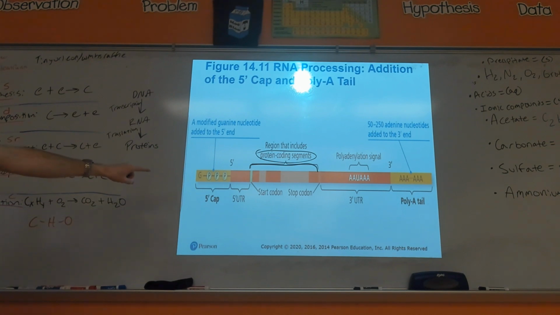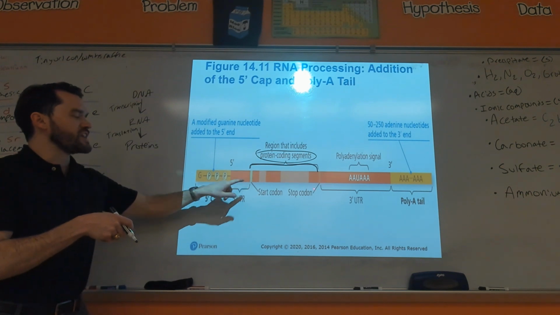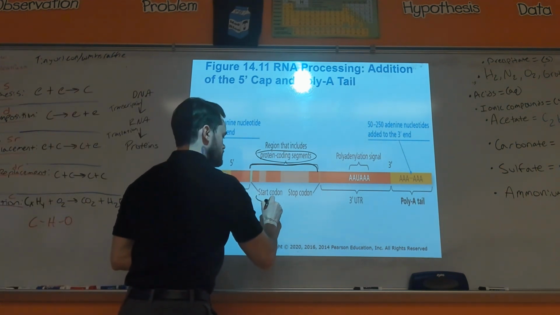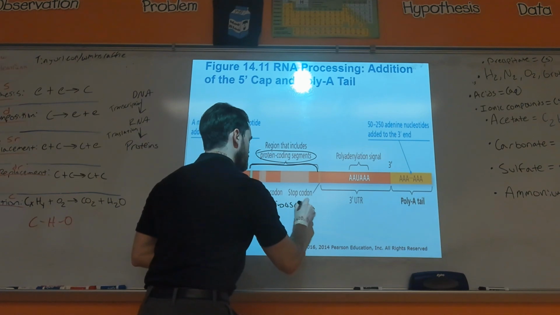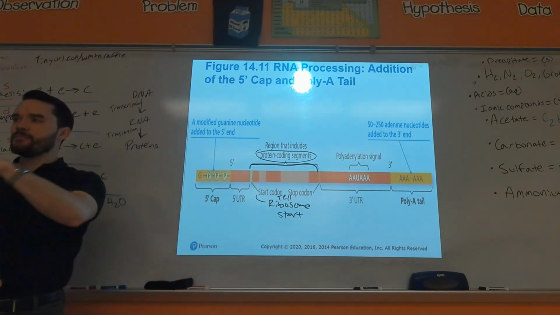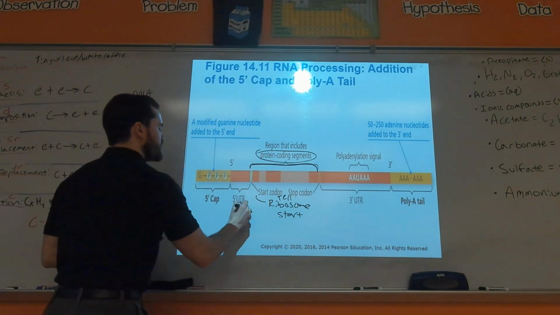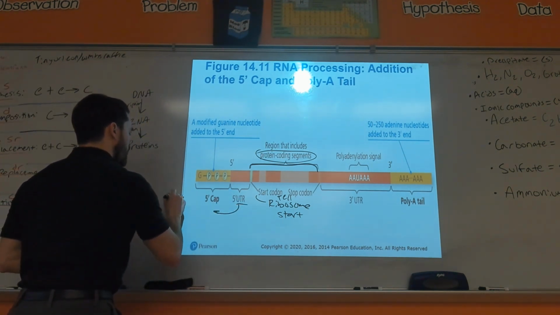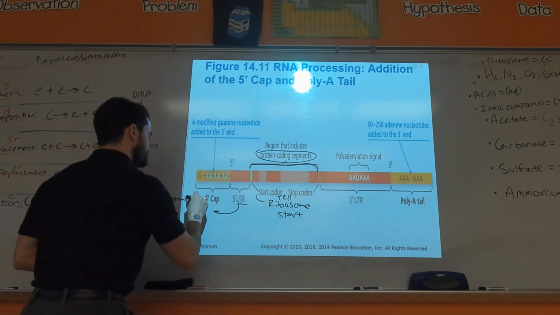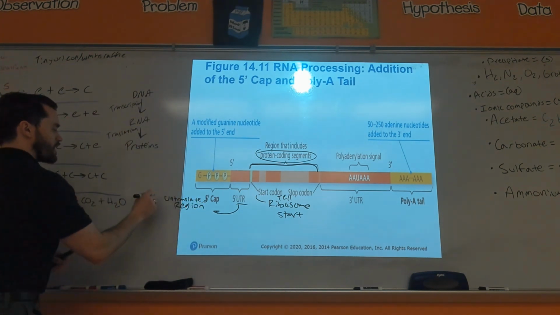So first thing I want to talk about is, remember the start and stop codons? This is what's going to be used to tell the ribosome where to start. The start codon tells it where to start, and the stop codon tells it where to stop, right? Then you have something called UTR. UTR, these are untranslated. Why is there two T's? Untranslated region. This is where the ribosome binds.